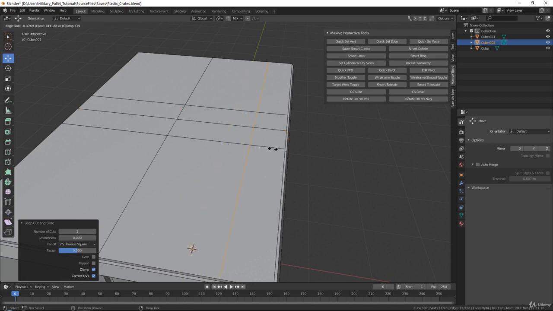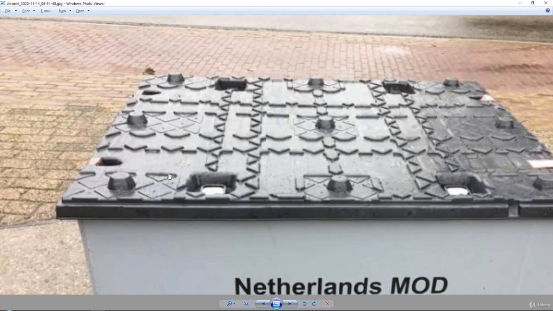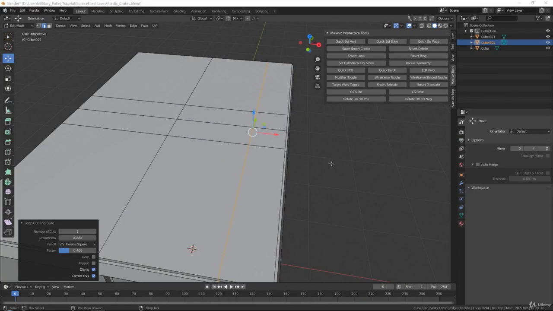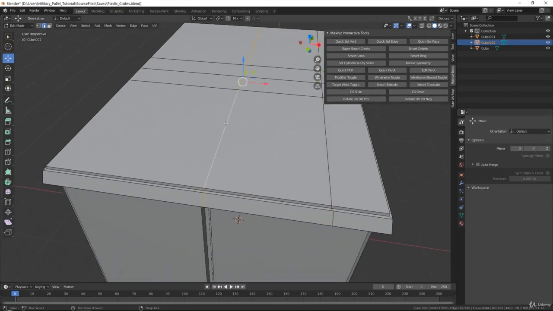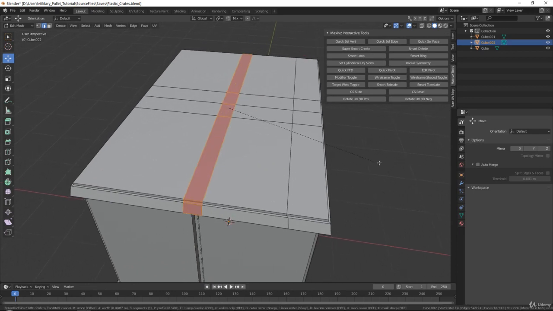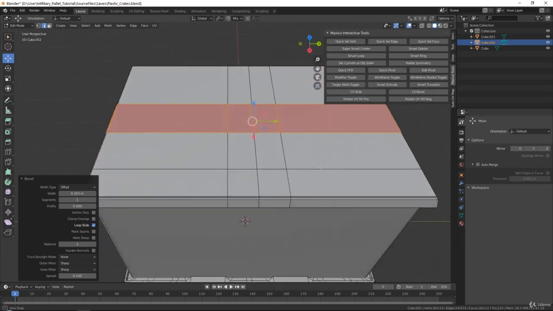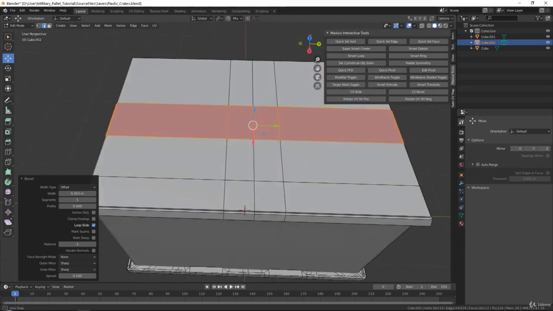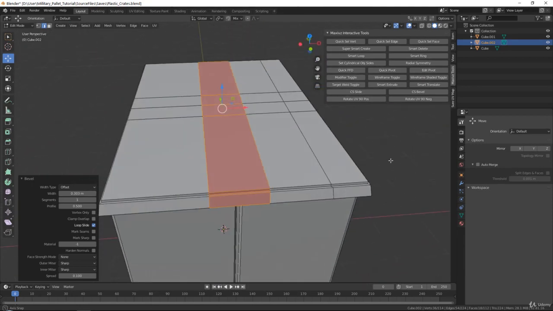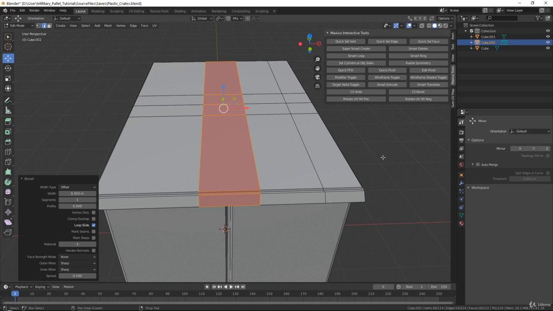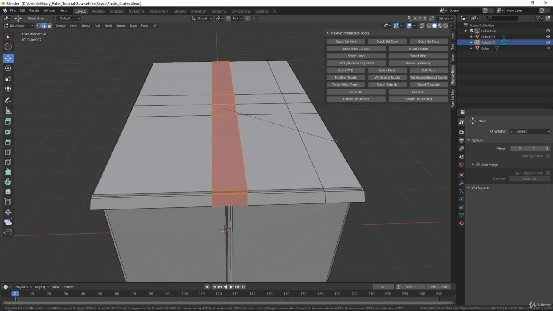Now we want to decide how big we want this to be. And this one will automatically also become the size of this one over here. So we've done those. Let's go over here. Ctrl B. Let's see, that is good. This one. Maybe a little bit thinner.